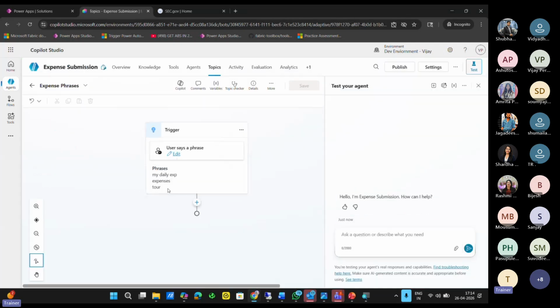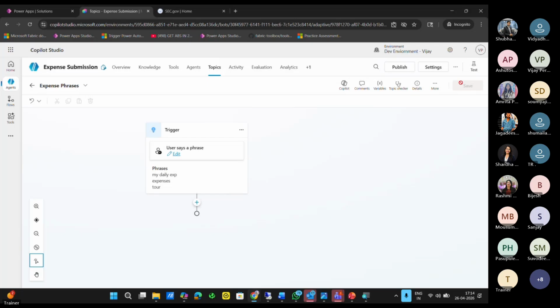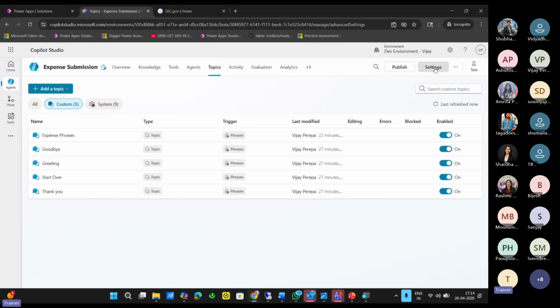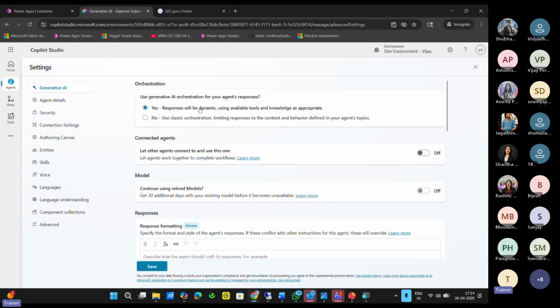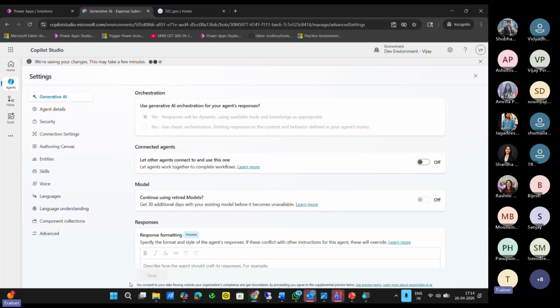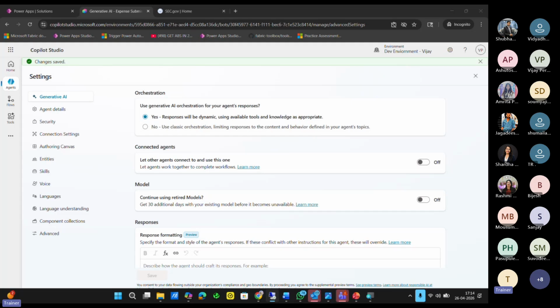Now you see the phrases are added. So now these phrases could be used as a question and answer. That is triggered. Now, one thing we have already understood about it, right? So let me go back and activate my dynamic. Most of the time we have to use that, it is a better thing. And then you will be able to do it.